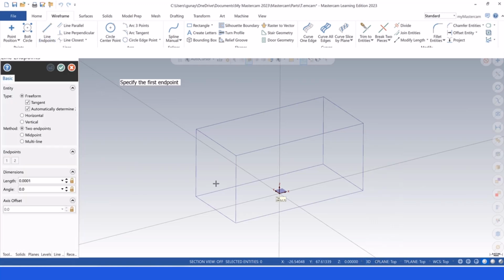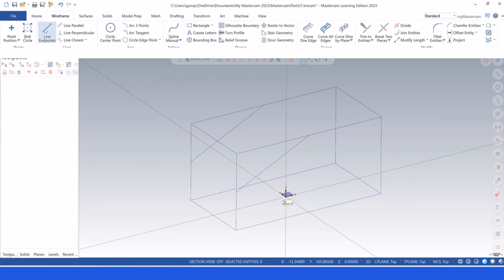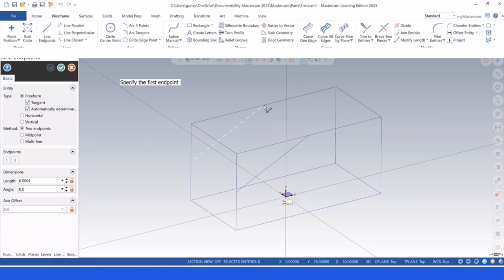Let me turn to here, line endpoint, and then we use this one and this one. We can also select this midpoint and this midpoint as well. After that, we can turn to the line endpoints again and use the endpoint for this part and another endpoint for this part.